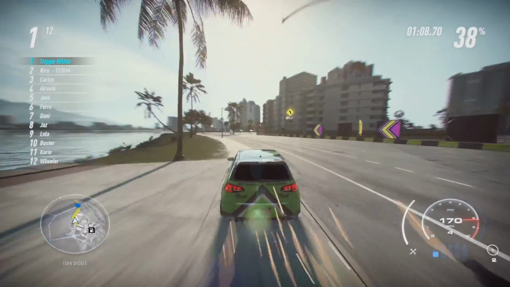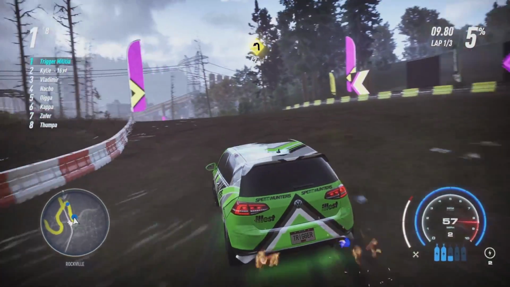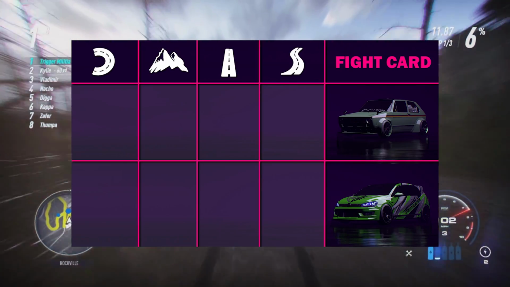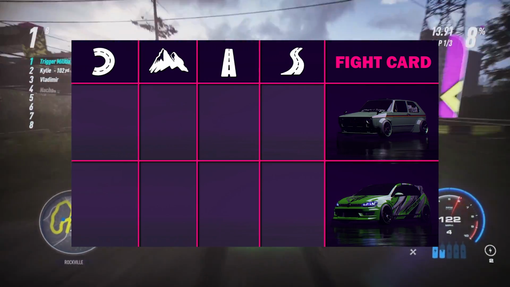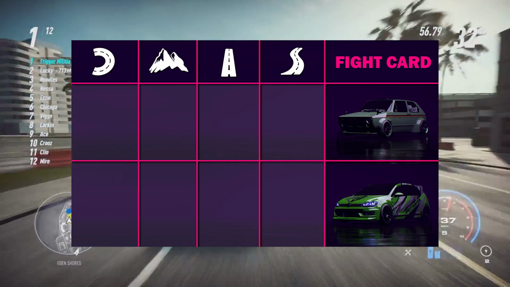Bro, this is so exciting. It's a new video concept for me, and I want to get you guys involved. This is a 4-round fight between the 1976 Volkswagen GTI and the 2016 Volkswagen Golf GTI Clubsport.